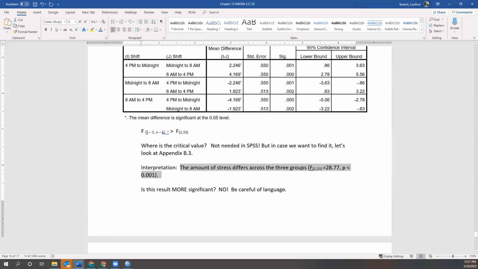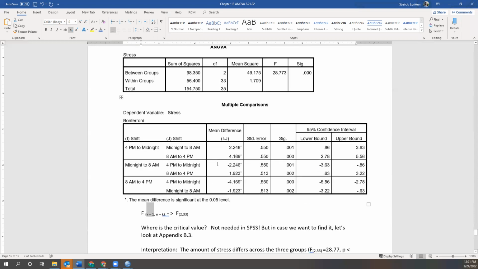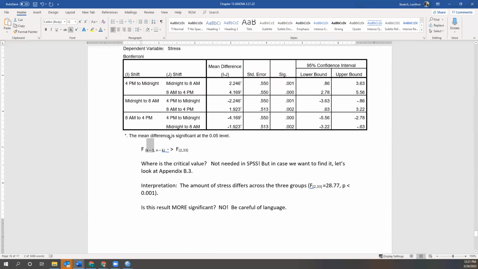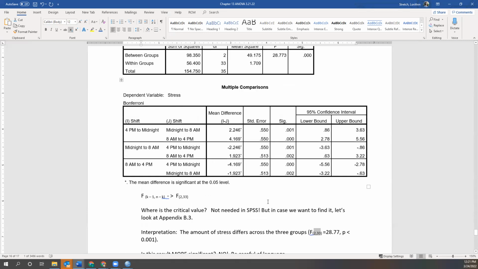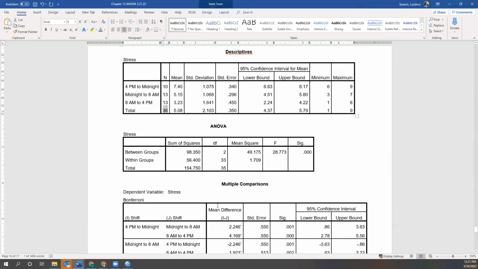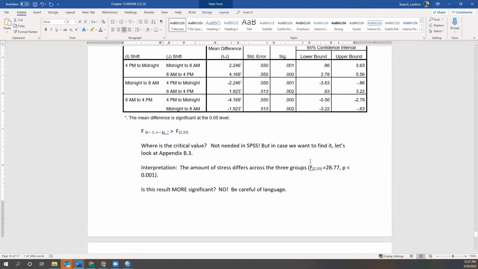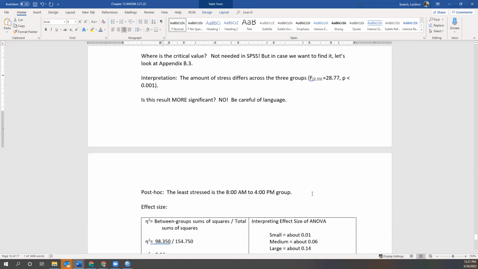Okay, so again, for my numerator, I do the number of groups minus 1. So that was a 2, right? 3 minus 1 is 2. And then I had a total number of 36. So that would be 36 minus 3, which equals 33. Okay, little trick. If I want to know what the sample size was of an ANOVA, I can add these two numbers together and add 1, and I will have my total sample size. So 2 plus 33 equals 35 plus 1 equals 36. Bam. Okay, so you can always determine what the sample size was just from the degrees of freedom. You just need to add a 1 to it.